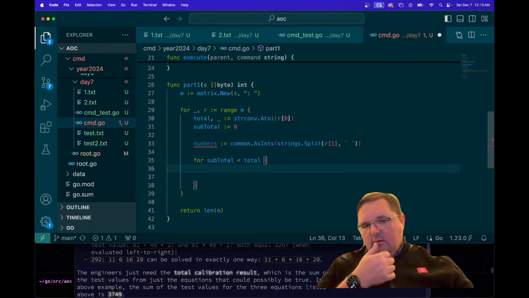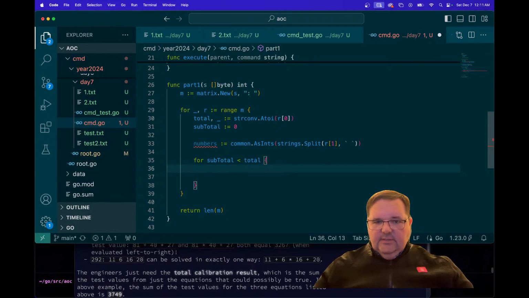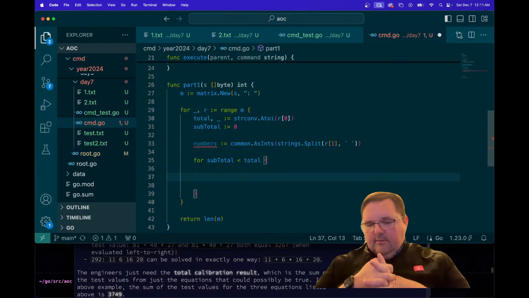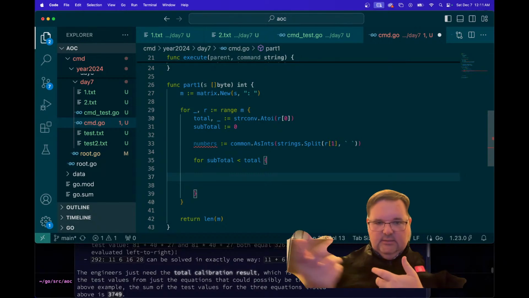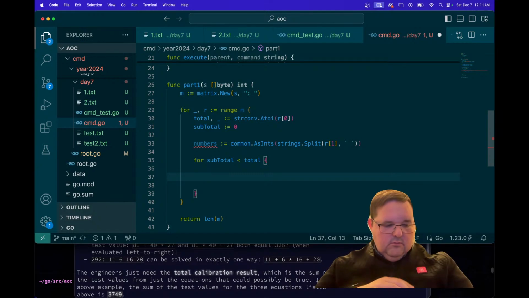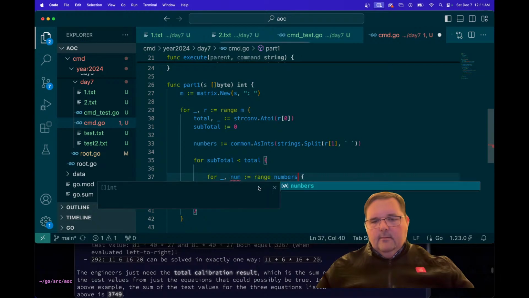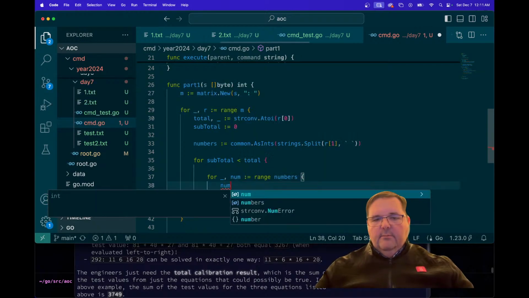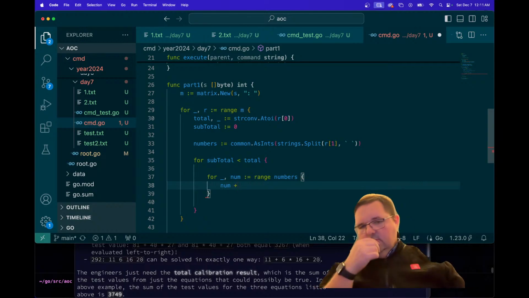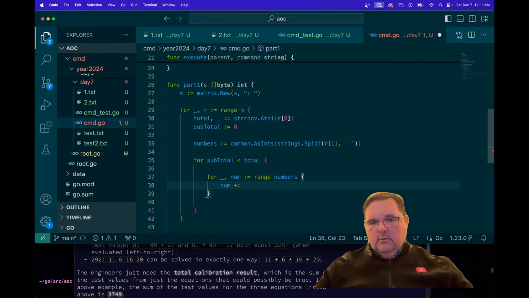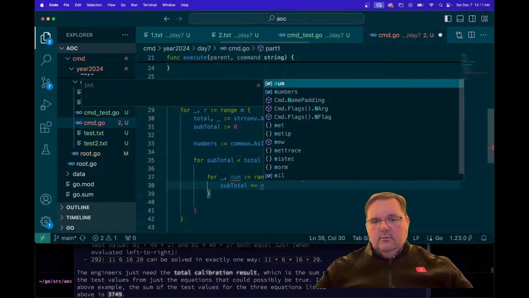and then maybe we can do, okay, so how do we just add these ints up, right? Well, if we were to do just the addition, it would be num plus equal, actually we can call it subtotal plus equal num.